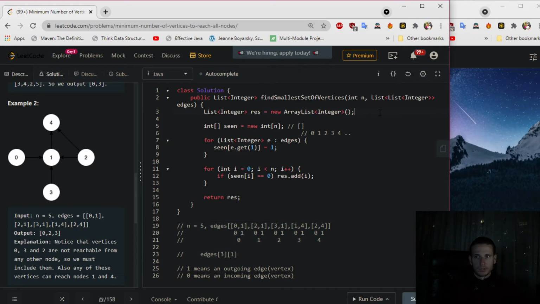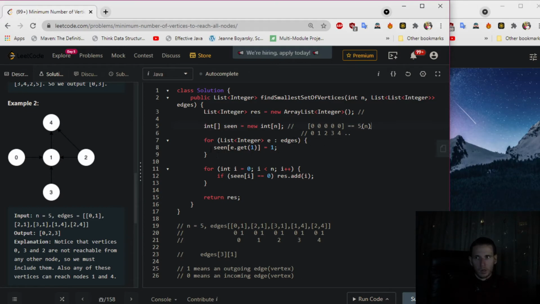Here we create an empty list res, we got no elements here yet. Seen has the length of 5, so we got zeros here, all zeros by default in Java. 5 means the length of this array.